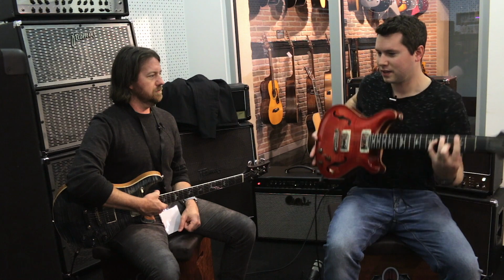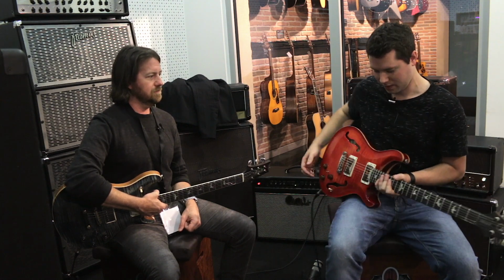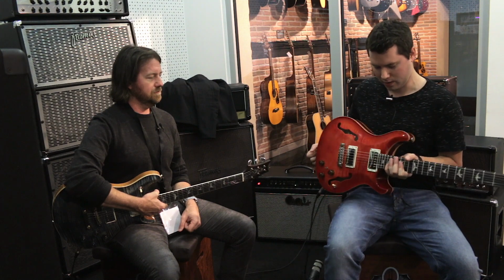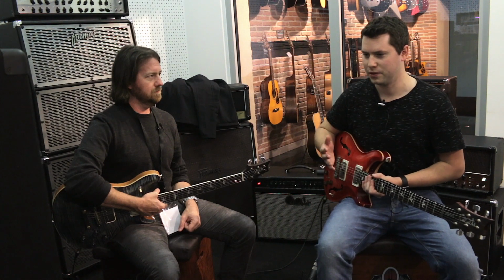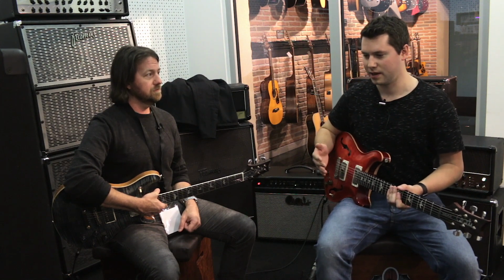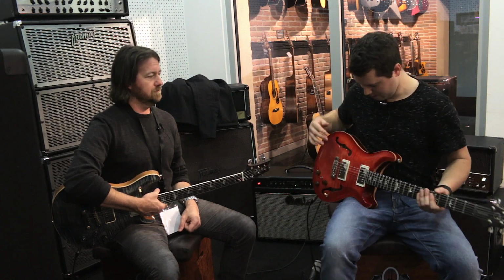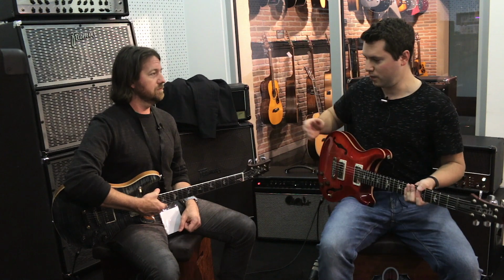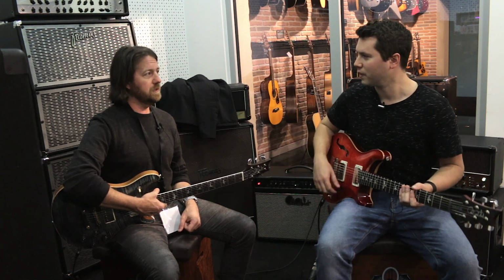It just feels light, which is airy. That's what I've always felt from any kind of hollow or semi-hollow guitar, is just the lightness, and it tends to affect your playing. So that comes back to, how do you find a new guitar? Just play and see how it affects your playing, because I play differently on different PRS models. Like, I'll play kind of a more jazzy vibe with a guitar like this than I would with a 594 or Custom 24, where I get more aggressive.